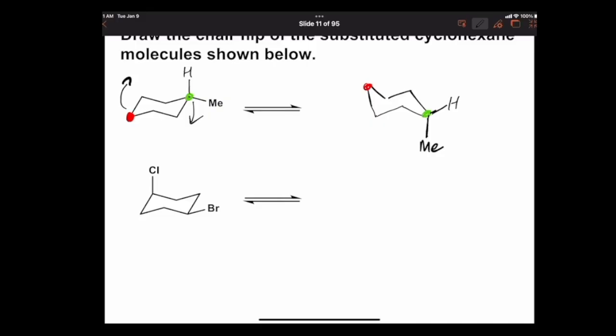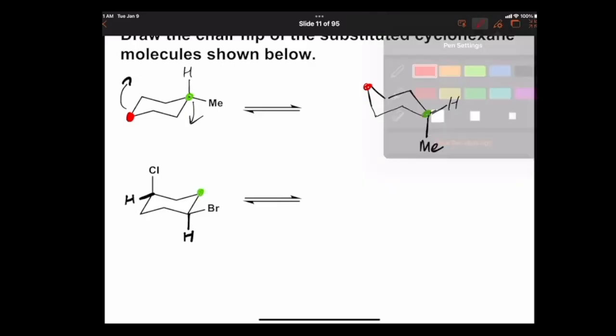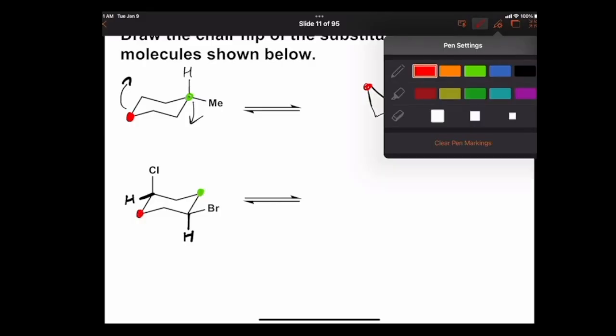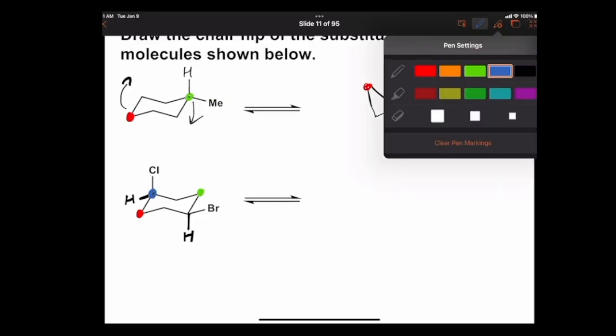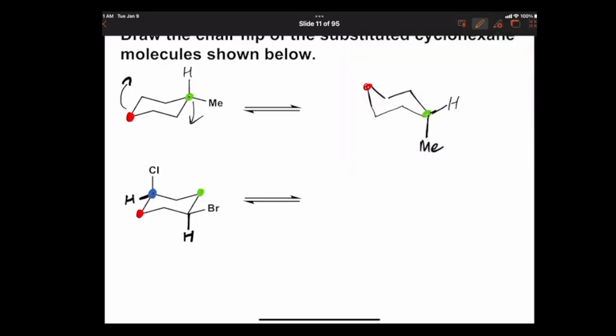Okay, so let's do this next one. Once again, I'm going to put in here, there's a hydrogen in the equatorial plane and a hydrogen here that's axial. I'm going to color code the two atoms I'm using again. So there's my green and there's my red. But those two positions are the ones I'm manipulating. That's the ones I'm going to use for my ring change. I want to color code the other two where I've got my chlorine and where I've got my bromine, just because, again, I need to make sure that those positions are the ones I'm substituting. I don't need to pay attention to the other two in that case.